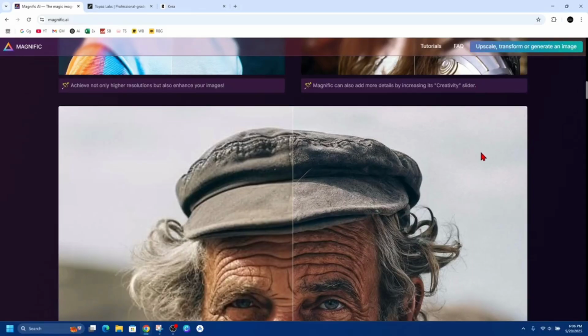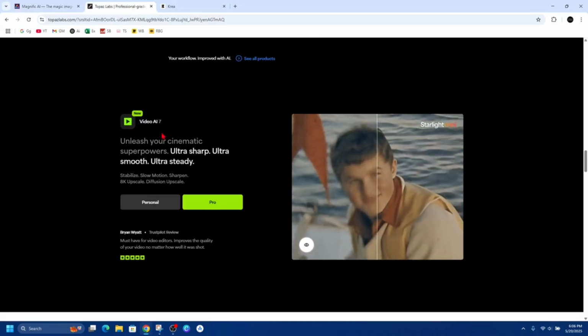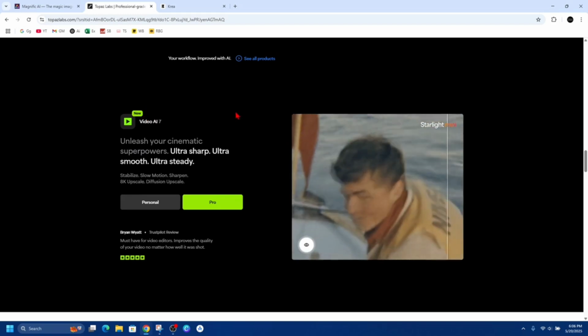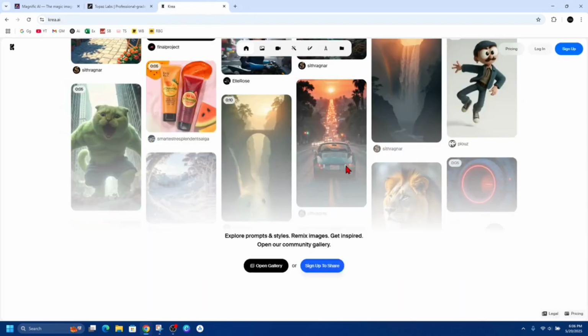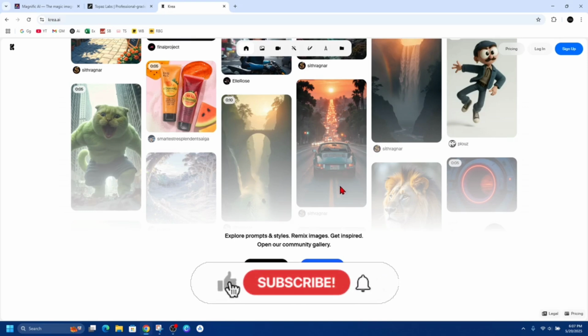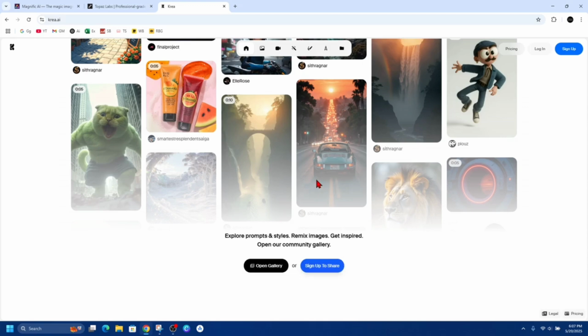Alright, so which tool is best? Choose Magnific AI if you're working with AI generated art and want detailed creative enhancements. Topaz AI if you're a professional photographer or videographer seeking real world image clarity. Or Krea AI if you're a designer or creator looking for flexible real time refinement with stylization control. Each tool excels in its own domain. There is no one size fits all, but knowing your goals makes the choice clear.